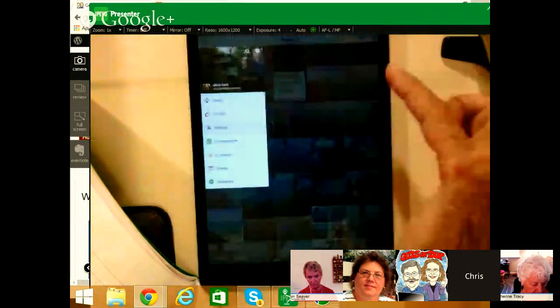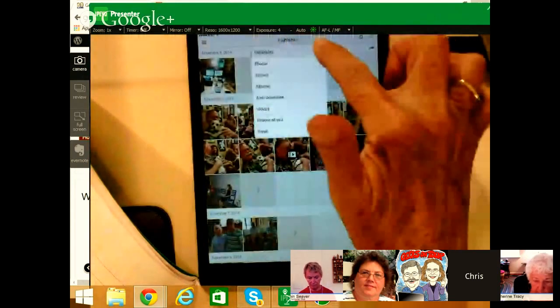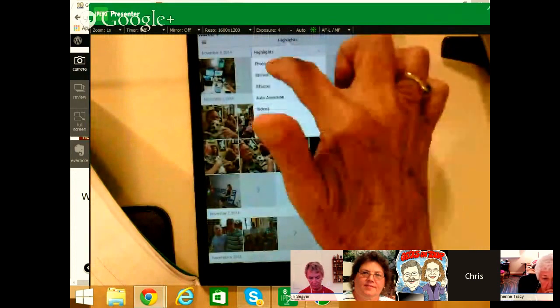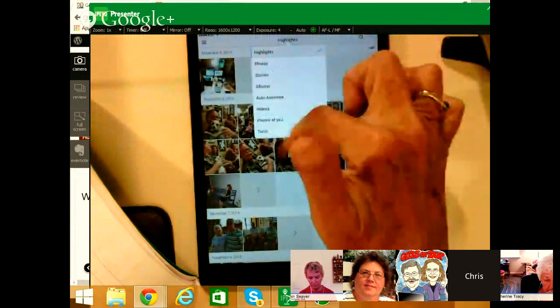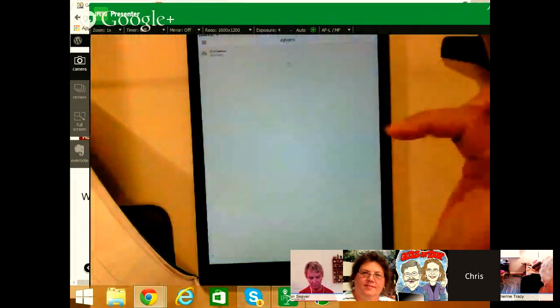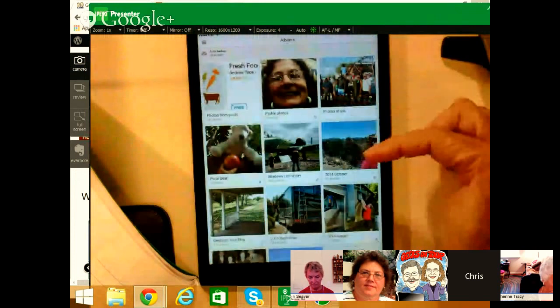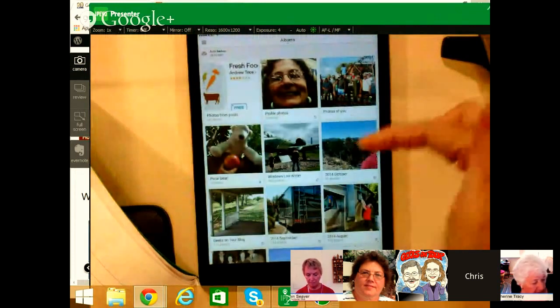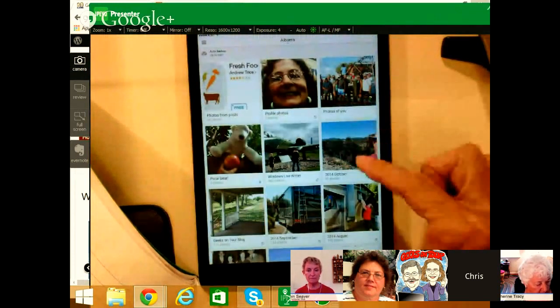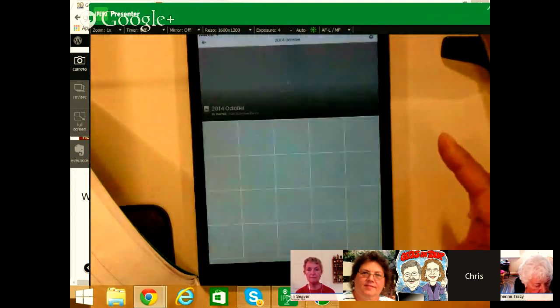Now, what about albums? Well, that's still in the photos area, but instead of highlights, photos, or stories, we're not going to talk about all these things, but there's albums. Albums is what I specifically created and put pictures into. I generally do that by month because we just take so many pictures. So here's all our photos for October.